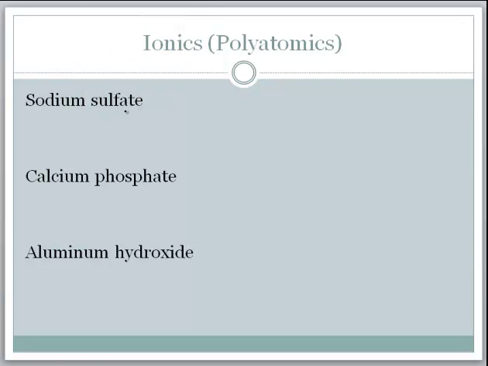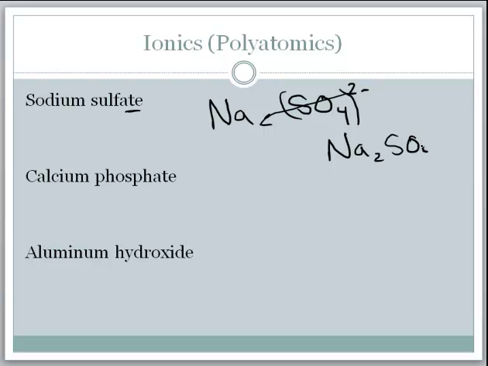Okay, so let's do some examples using the polyatomics. Sodium sulfate. So again, you've got the ATE ending, so we have sodium. Sulfate is the polyatomic, SO4 with a 2- charge. So when we crisscross, that 2 goes behind the sodium, so we have Na2SO4. You can include the parentheses there, but when there's no subscript behind it, it's not necessary. Now, when you get better at this, you wouldn't keep the parentheses there, but for now, that would be fine.